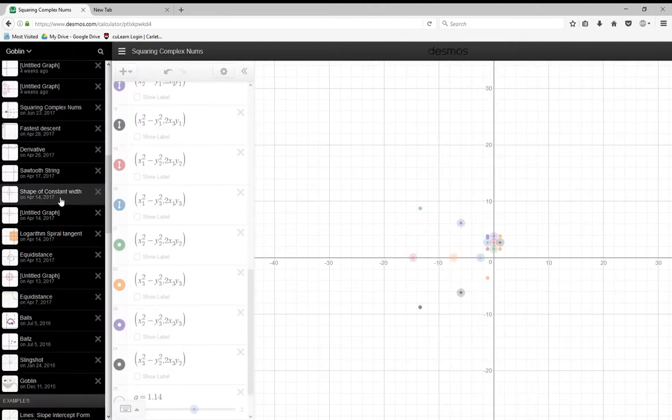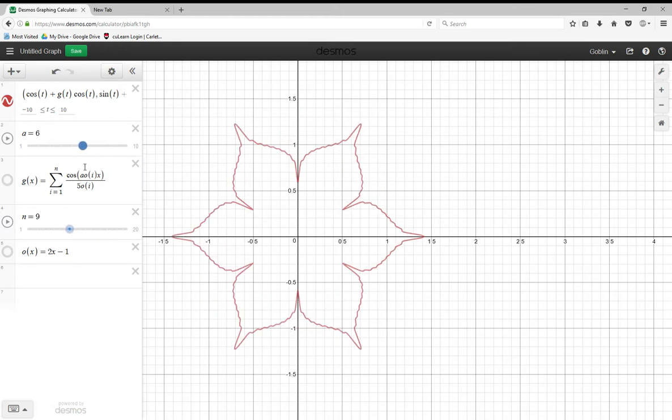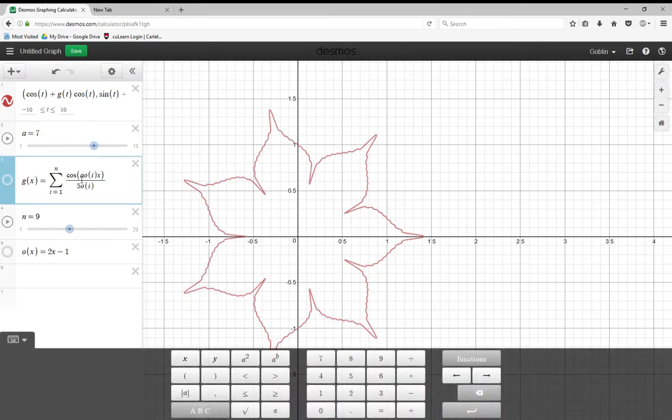I have all kinds of stuff. Let's see what I have. So much. I have a flower. This is a little bit more artistic, you know. It's just a flower. You can change the number of petals. I've made quite a few things like that. What else can you do?